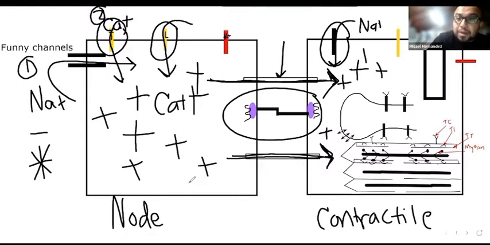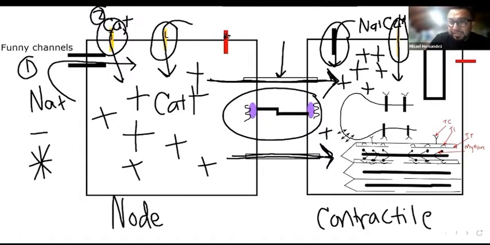As it becomes more positive, it starts activating other channels, and it allows another calcium channel to open up as well. Now you have more calcium going inside the cell, and that makes it even more positive. That's where it reaches its threshold, and I'll show you what that looks like in just a bit. Now we have a situation here: we have a high concentration of positive ions, or cations, in the intracellular compartments.